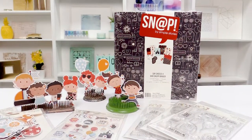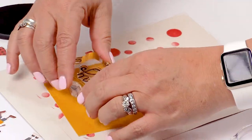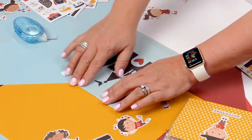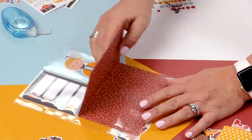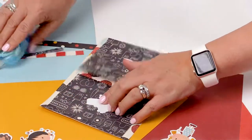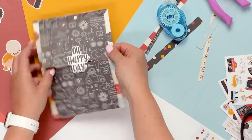Hi, it's Lael with Simple Stories. We're here at scrapbook.com and we are working on our Say Cheese 4 Snapbinder. We've been adding photos, different sizes of photos and interactive photos, embellishments and playing with stamps and dyes and stencils. Now we're going to spend a little bit of time putting together some interactive elements because the 6x8 books are good but they can get a little boring, so sometimes we want to have fun stuff happening in there too with interactive elements to keep our reader really interested in wanting to keep looking at what's next.